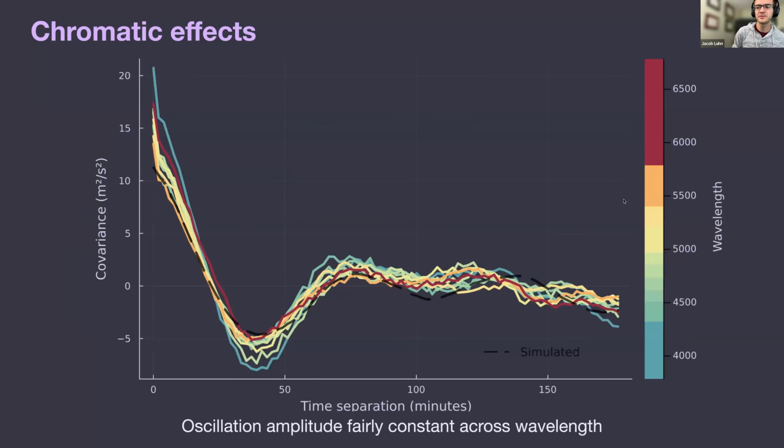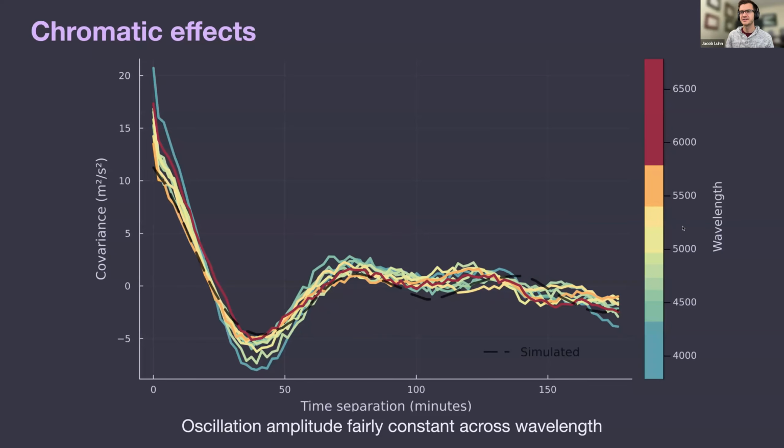And we can look at this in another way by taking the auto covariance of each of those bins' time series. So for each wavelength bin, plotting the correlation essentially as a function of time separation, where we see this characteristic p-mode timescale, roughly 70 minutes for this target. And again, very little deviation from bin to bin. And I'll just highlight this dashed line here, which is the auto covariance you would expect from a simulated time series.